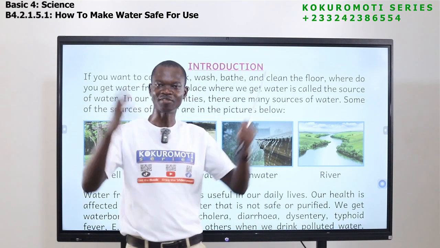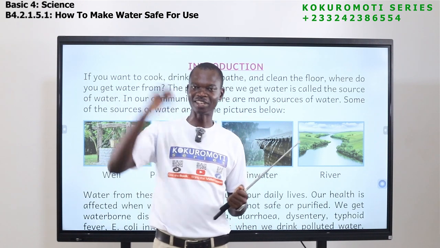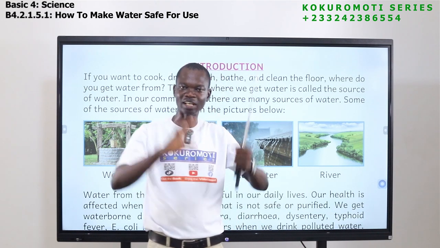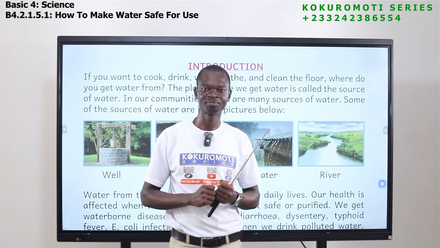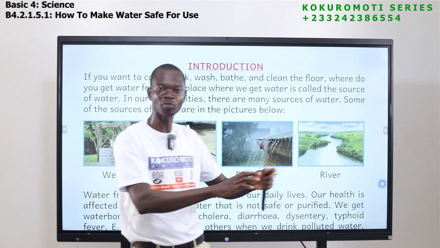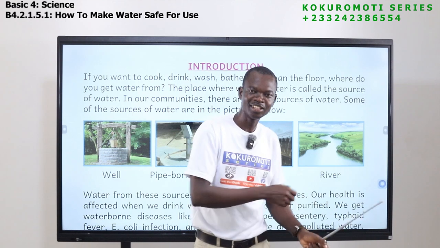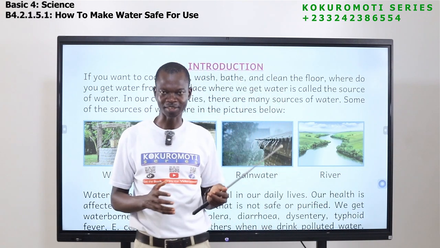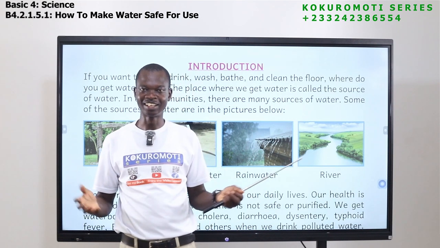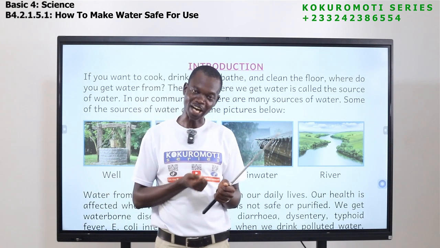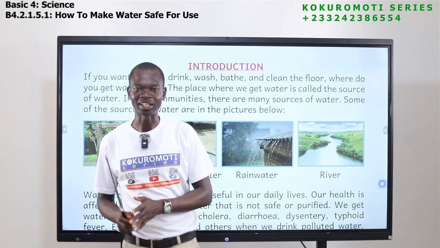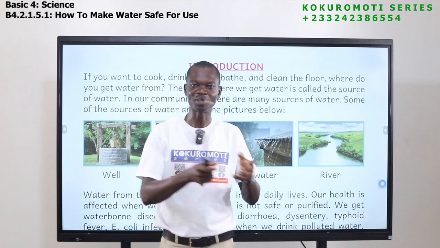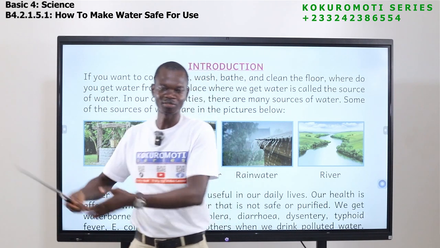Where do you get your water? You harvest the rainwater, right? When it is raining, you put buckets and bowls there, and then you collect it. Okay, so that one too is a source of water. What about you? Oh, you have a well in your house where you put buckets, you draw water from it. Then it means a well too is a source of what? Water. Yes. Okay, you too, you have a pipe in your house. Okay, so that is what? Pipe-borne water. So where we get water from, we call these places sources of water.